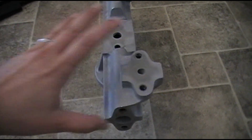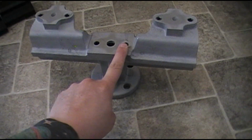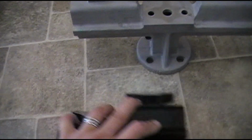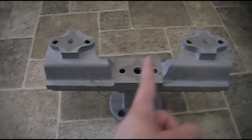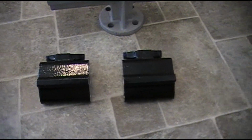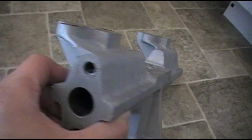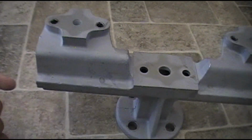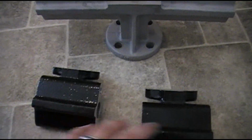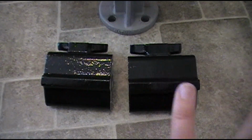So our reproduction 3-piece extension wings come from these low-profile 5-chime manifolds. What is very common to have happen is you get people who will cut these 5-chime manifolds here and here to make these reproduction extension wings. It's really easy to do. All you have to do is drill out your bolt holes all the way in, cut your pieces off, and there you go. And I have seen, like I said, some people trying to sell these reproductions as the originals.